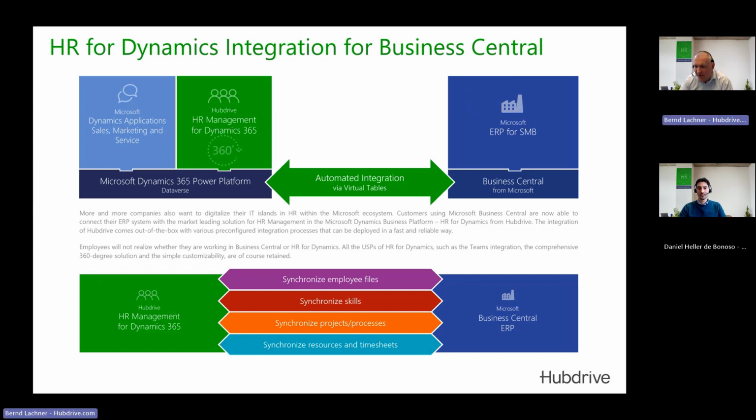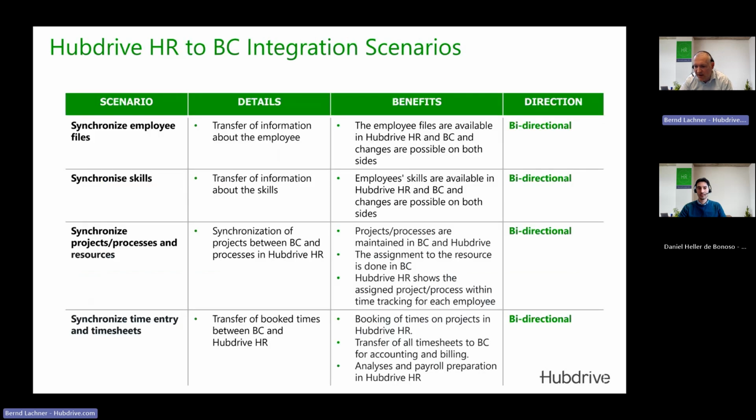Looking into these four integration scenarios a little bit more in detail. Here is what it looks like. First of all, we have the employee files. Employee files might be in HR for Dynamics from us, or they might be in Business Central. For you, it shouldn't matter. You can make changes on both sides. This is what we want to show you today in the first step.